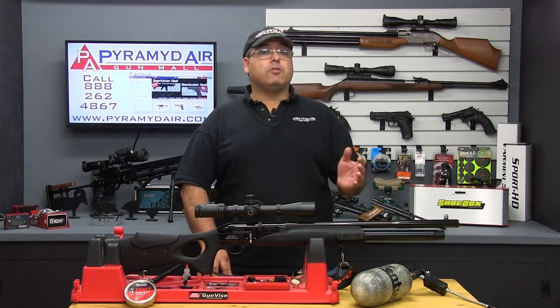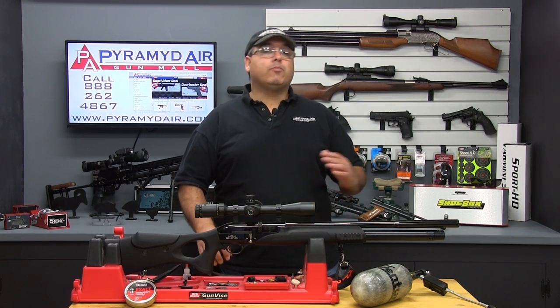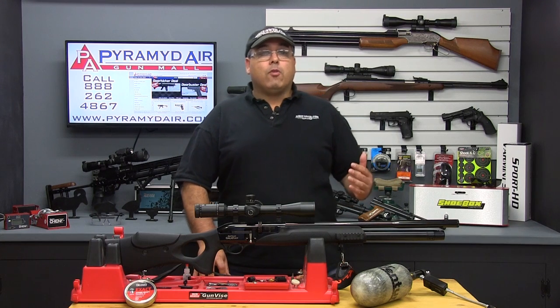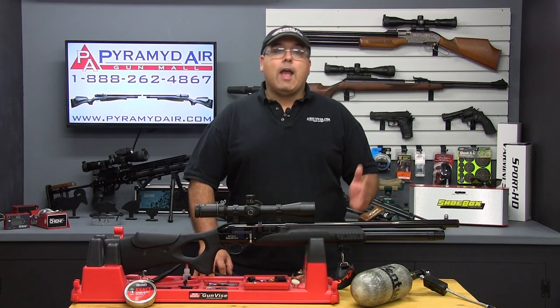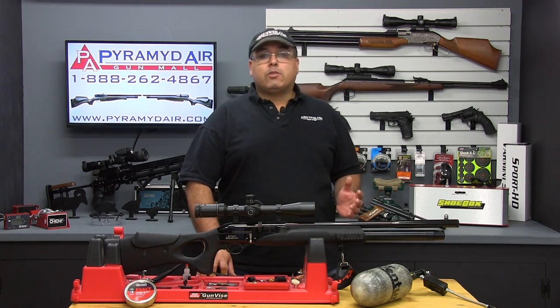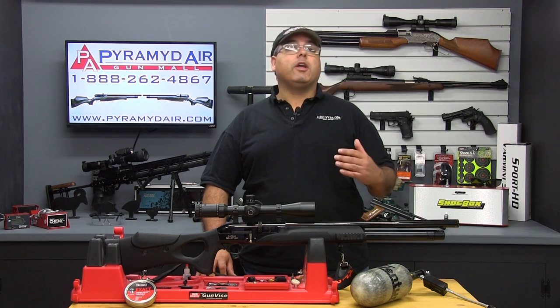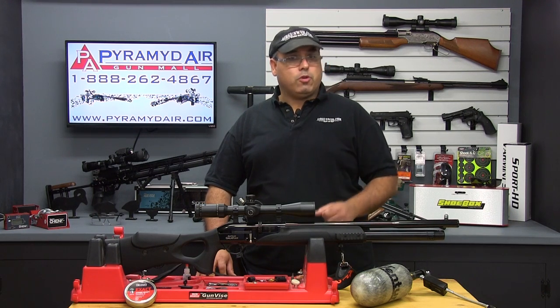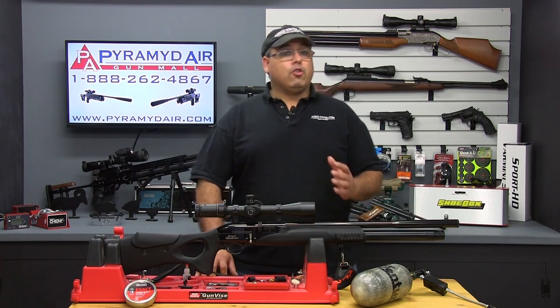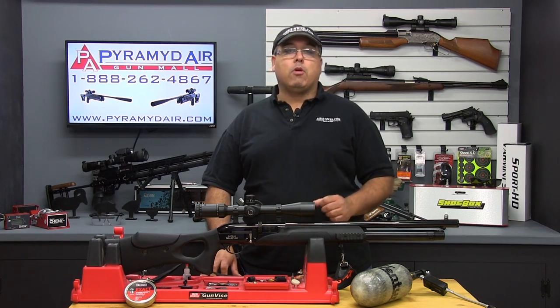Fortunately, our JSB Jumbos work just fine. Once you're past those two concerns, it's pretty smooth sailing. The rifle hits with consistent authority and handles less than perfect conditions with relative ease. The accessory rail accommodates a slew of mountable accessories, allowing you to fully customize your Galatian to suit your specific needs. In good conditions, 1-inch accuracy at 50 yards should be pretty easily attainable, providing we do our part.